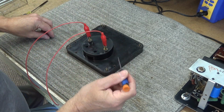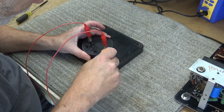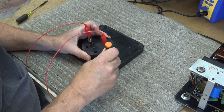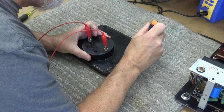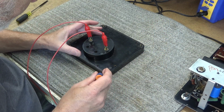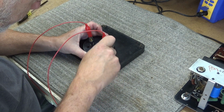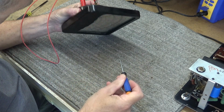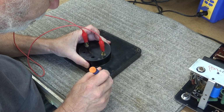I'll just get me something right here. Get right up in this corner right here. Try to pry it just a little bit. Y'all still in frame? Yeah. Very, very concerned about this. I don't know why it's offering me so much resistance. Is it sealed?